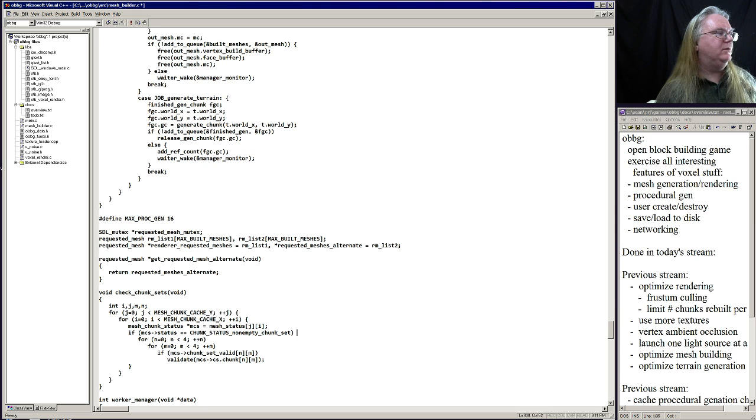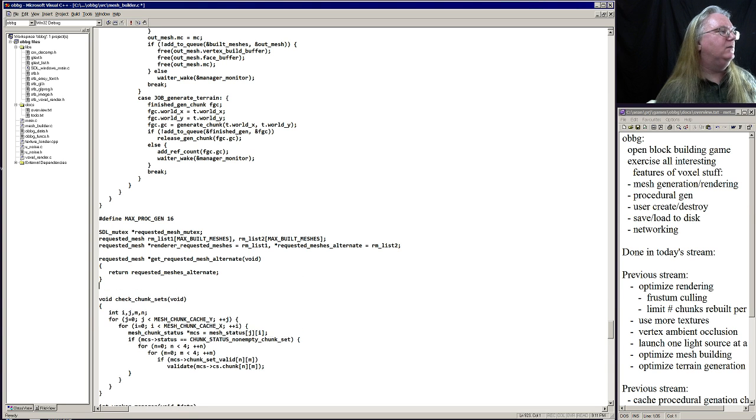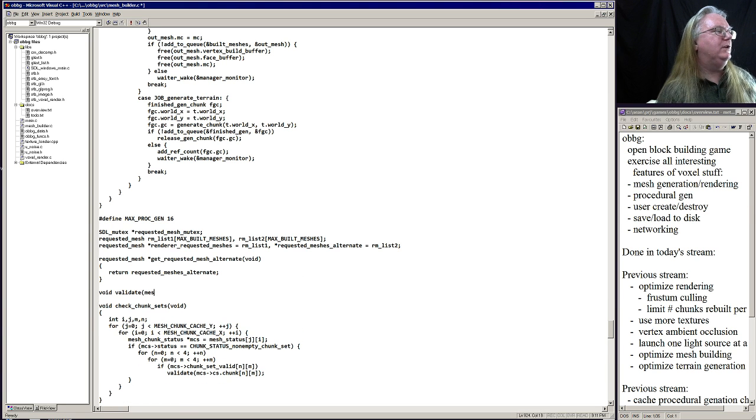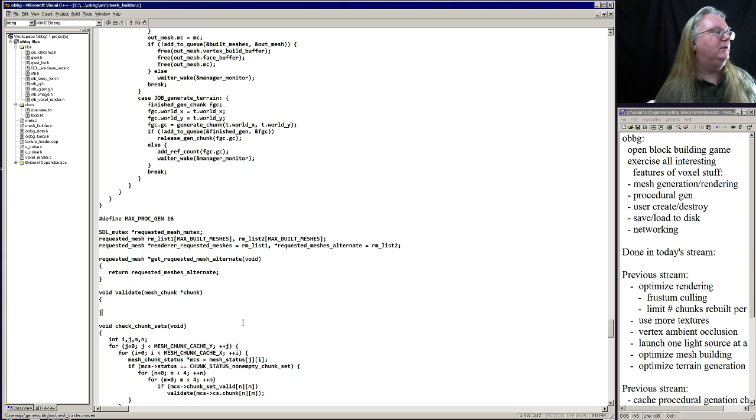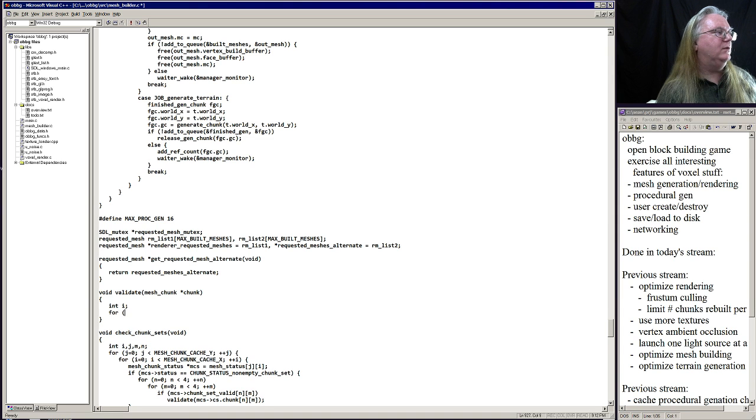Yeah, whatever, I'll leave it. Void validate mesh chunk. For i equals 0, i less than mesh chunk size x times mesh chunk size y.